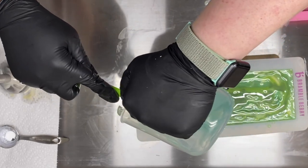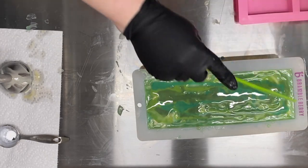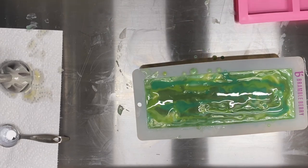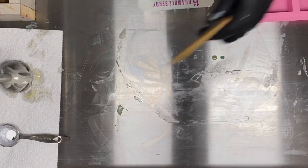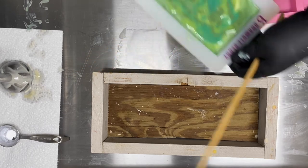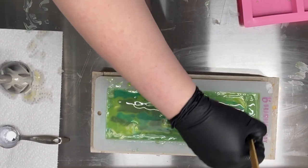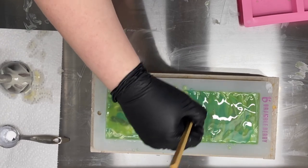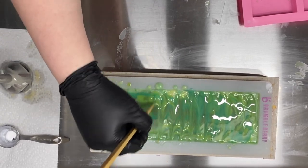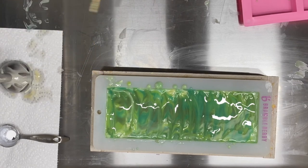I'm scraping out my containers and making sure I have a little bit of each color on the top. I don't have white left but that's okay — I've got quite a bit of white in the soap itself and I wanted just the greens on top. I'm getting out my handy dandy swizzle stick, which is actually just a chopstick, and I'm going to do a faux Taiwan swirl along the top. I cleaned up my surface and put this in a frame — it'll be a little easier to swirl with the sides firm. It's going to be a really subtle swirl. In person, these are just gorgeous soaps, and I really love this scent. That's literally all I have to do with that — I'm going to clean up the edge and let it sit for 24 hours.